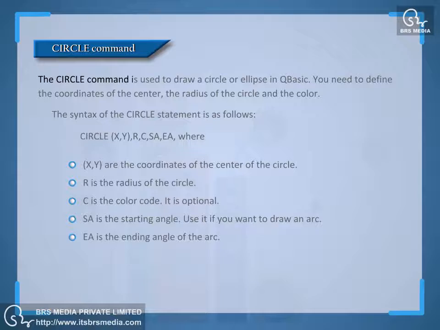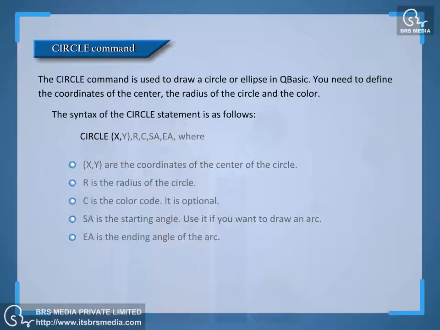CIRCLE command. The CIRCLE command is used to draw a circle or ellipse in QBasic. You need to define the coordinates of the center, the radius of the circle, and the color. The syntax of the CIRCLE statement is as follows.